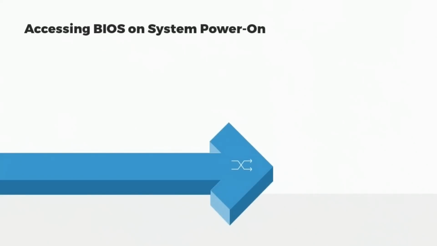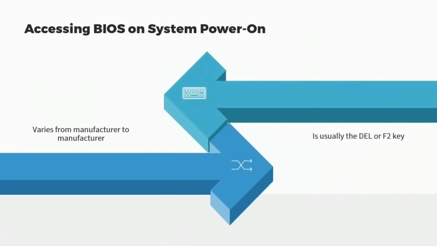As for accessing the interface itself so that you can make configuration changes, it varies depending on the manufacturer, but it almost always involves pressing a specific key or perhaps a keystroke combination immediately after the power has been turned on. Now, it really can be any key, but common examples include the delete key or the F2 key. But some systems will tell you which key to press during the boot process and even when to press it. But for security reasons, some systems will not display that information. But that might also be an example of a user configurable value.